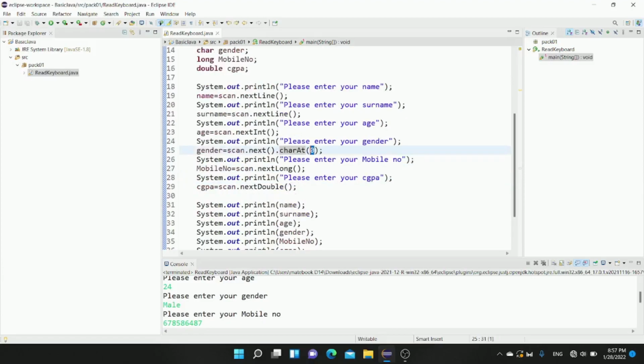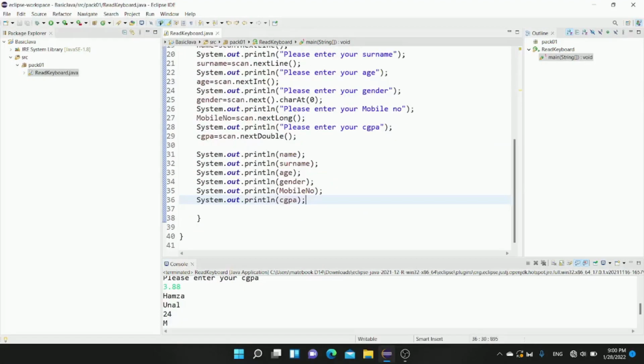Here in male, this one is 0, this one is 1, this one is 2, and this one is 3. So I used 0. If instead of 0 I put 1, then it will show me just this A. To get a gender, we have just two genders, male and female, so I will get just the first index, that's why I use 0.